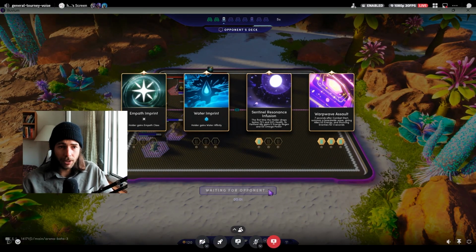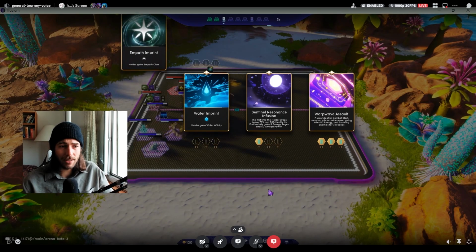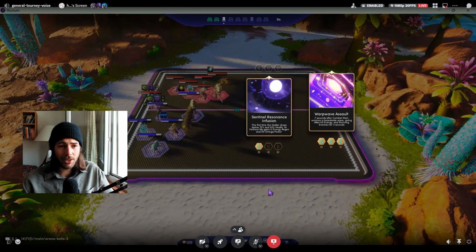Alright, we see Hisapio here going for Warbrave Assault and for Sentinel Resonance Infusion. Tech is going for Empath.